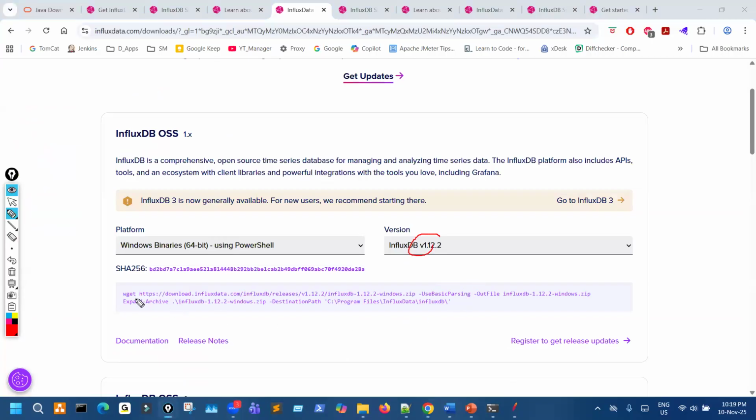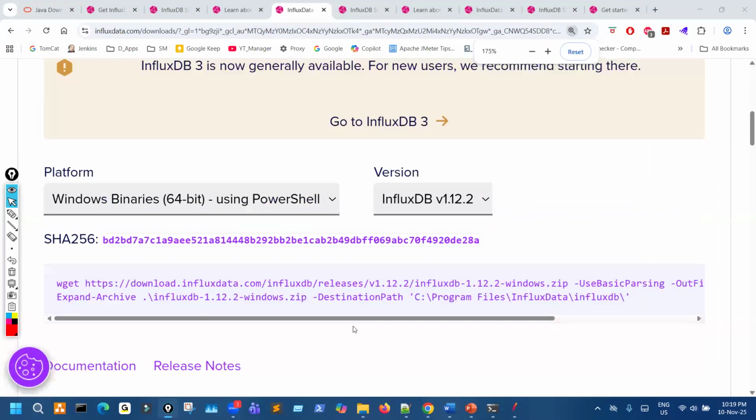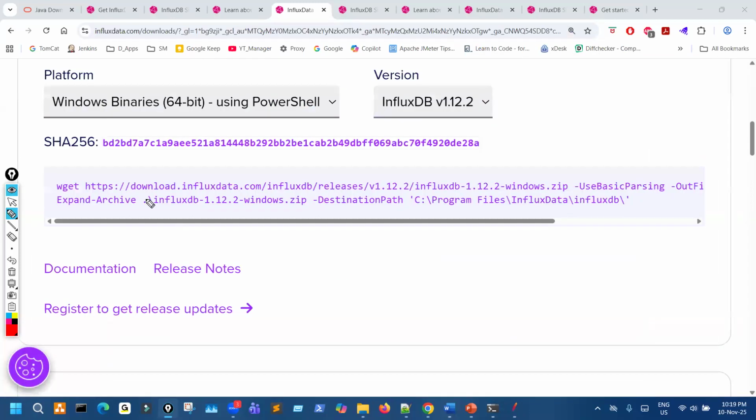Right now, how to download? Here you will see one link. I will zoom in here. Now, what do we have to do? This whole long link is not required. You just copy from here, clearly, this much.